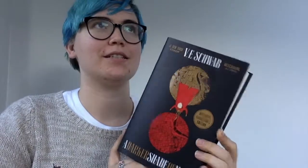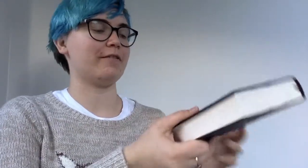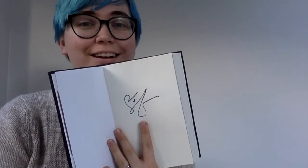A Darker Shade of Magic collector's edition by V.E. Schwab — I had to get the American cover because I have the UK cover normally, and I wanted the American cover for the collector's edition. There's also a Barnes & Noble edition I can't get over here, which is silver with an extra short story, and I'm so annoyed about that. Take the dust jacket off and it's so pretty — it has characters on the end pages, which is awesome. And she signed it — oh my gosh, I just noticed that! Love all the rest of it, and there's also a little ribbon bookmark inside which is awesome.